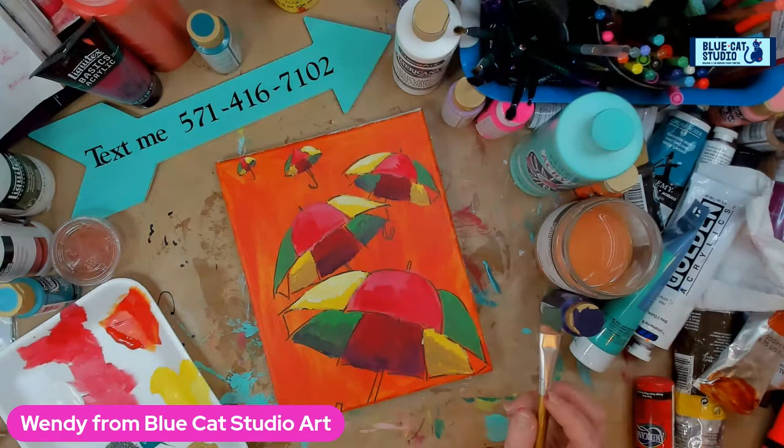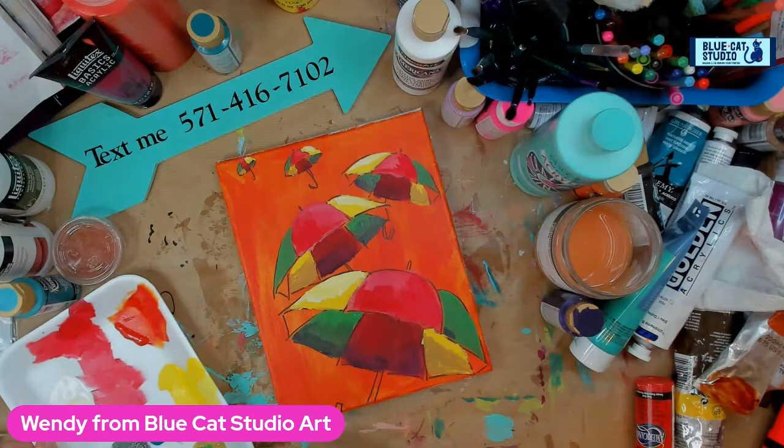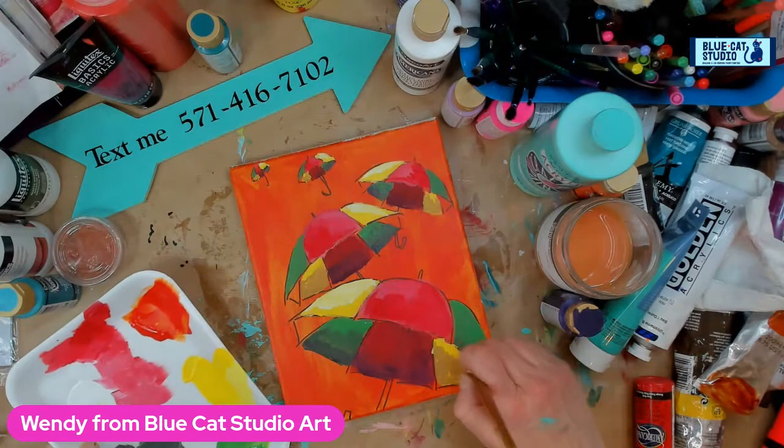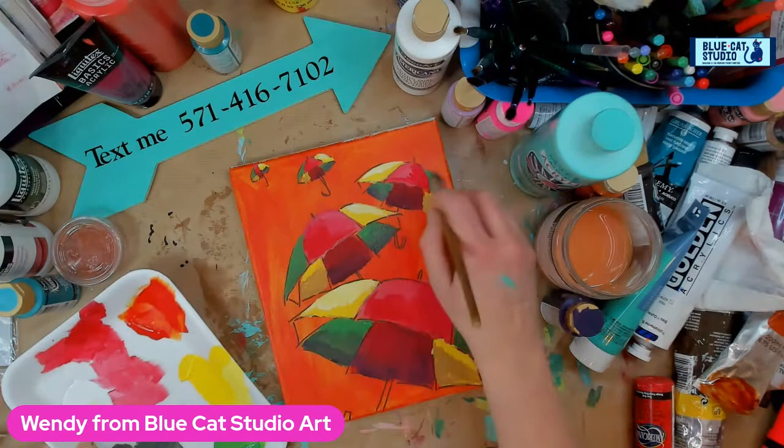All right, so I'm going to take a little bit more of the dark. Ooh, that was too dark. Just wipe that off with my finger. Offload. I'll just leave that green and we'll leave that slate. Now that I've offloaded, I can almost dry brush what's left on my brush down there in that corner. It's very, very little, but it might be a little tone.